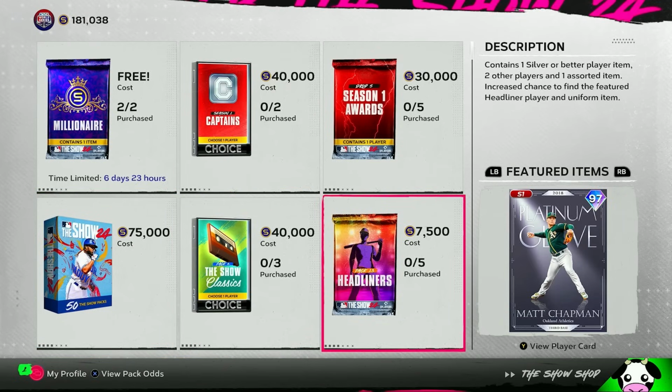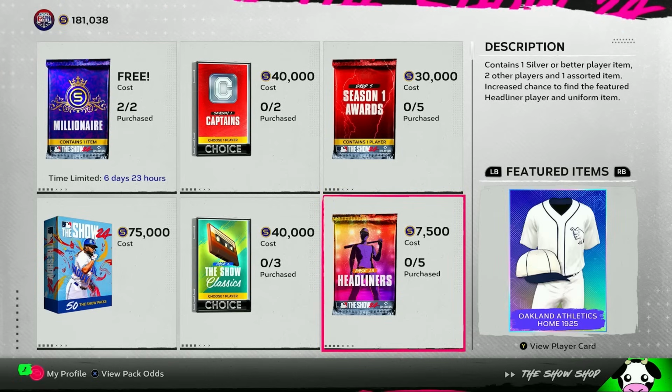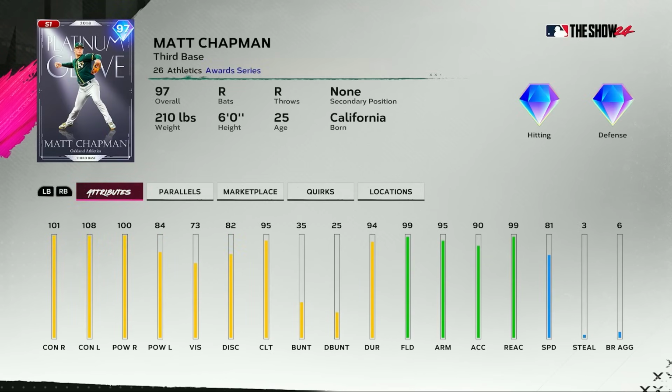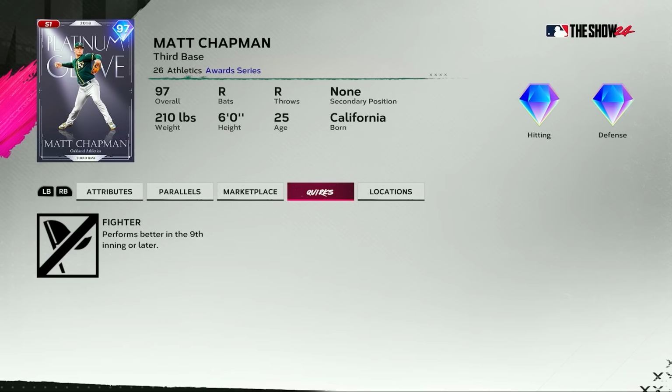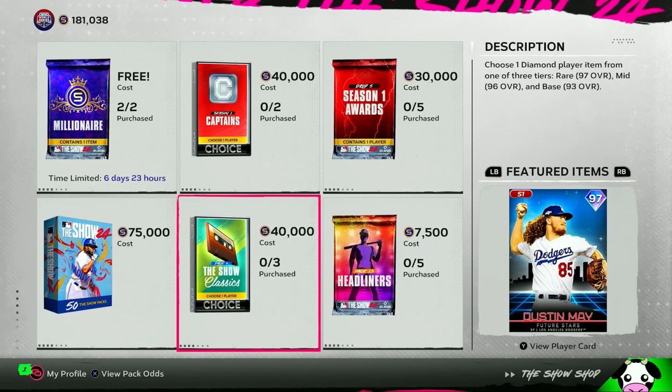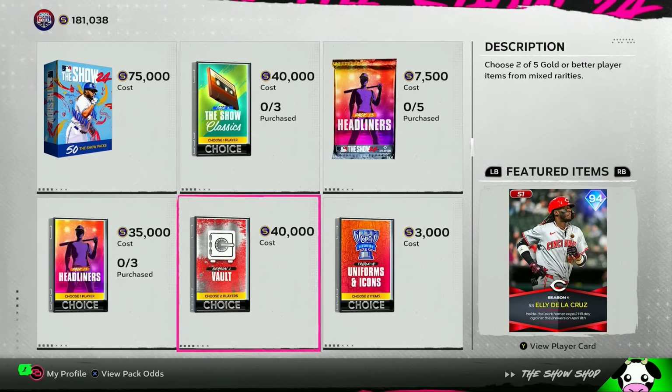We also have our new Pack 13 headliner. We can see the Athletics uniforms, and then we get a 97 Matt Chapman Award Series third baseman platinum glove card art looking sick. 101 contact versus righties, 108 versus lefties, 100 power versus righties, 84 versus lefties, 73 vision, 95 clutch, 99 fielding and reaction from Matt Chapman, 81 speed, 95 arm strength, 90 arm accuracy for the 97 third baseman.